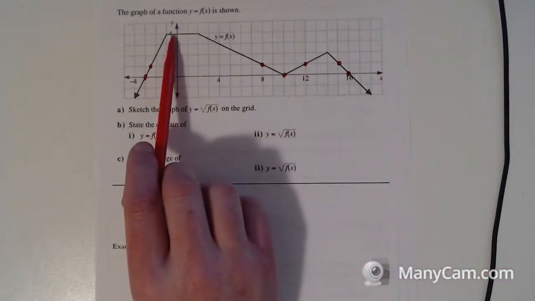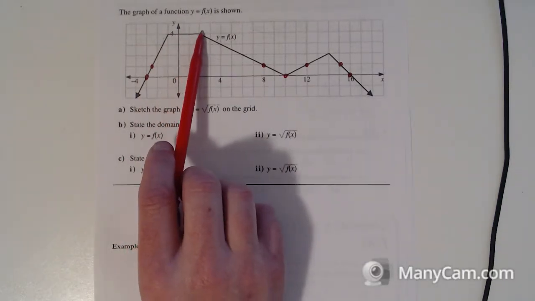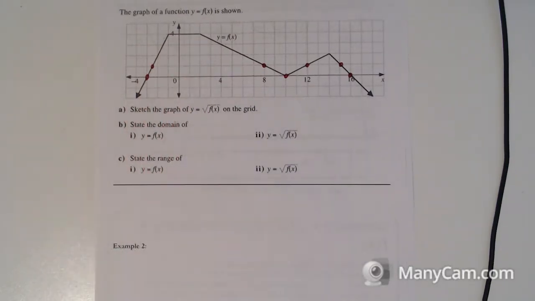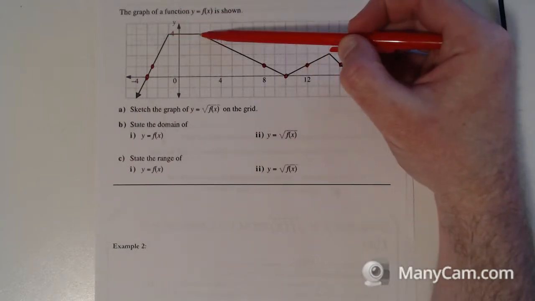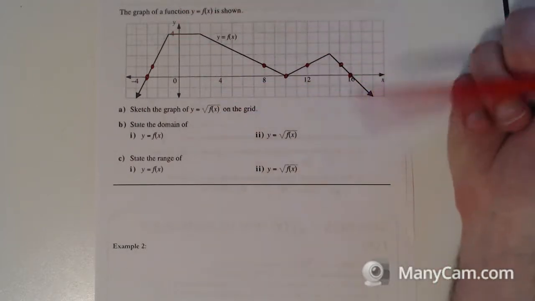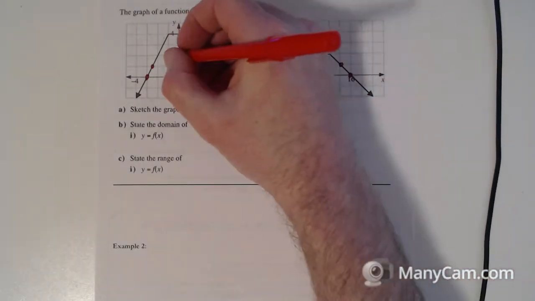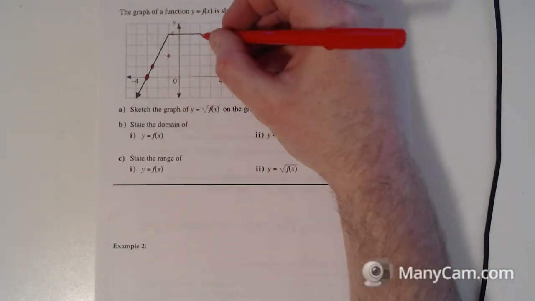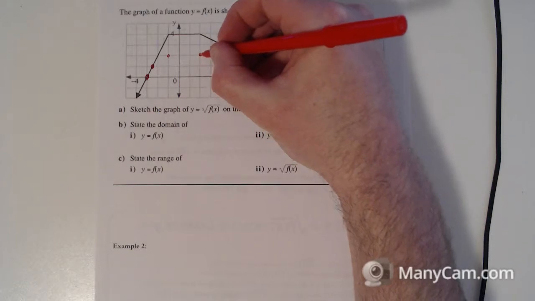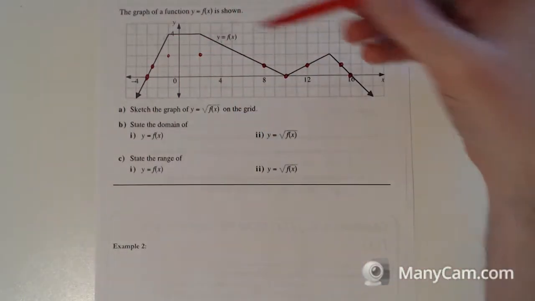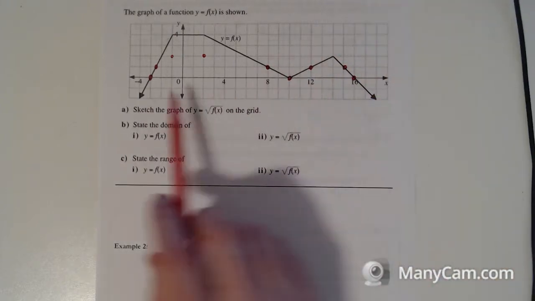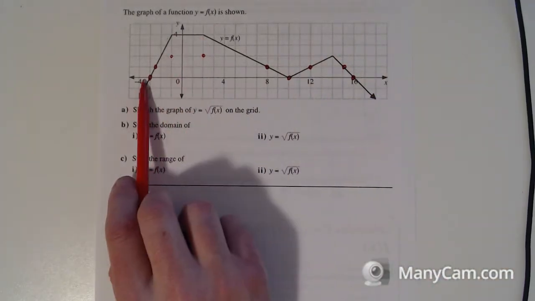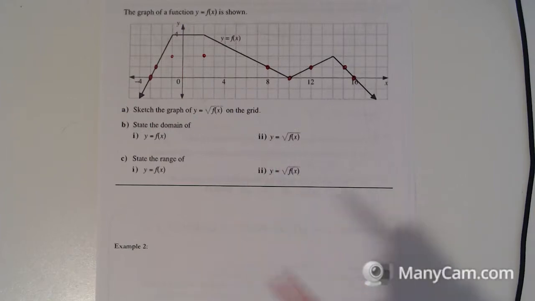What about we have a nice flat value up here. We probably want to look at these values and see where they go to. From here to here, it's a value of 4. When you take the square root of it, it's going to go down to 2. So that's actually going to go to there and to there. Then we have the whole line, then we have the whole line. So we've got the flat bits done. We have the invariant points done. Now we just basically have to connect our dots.